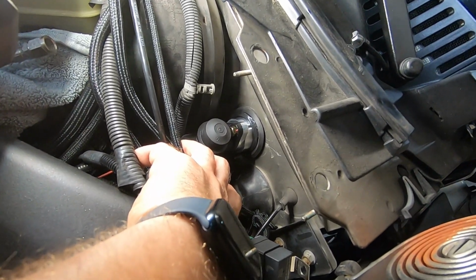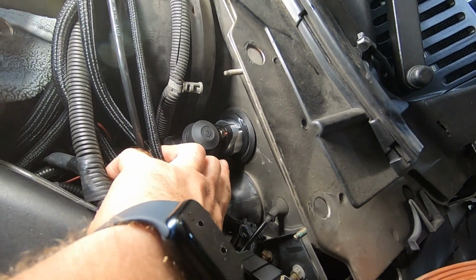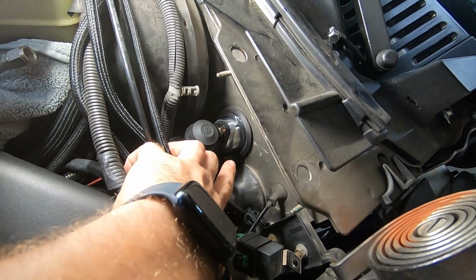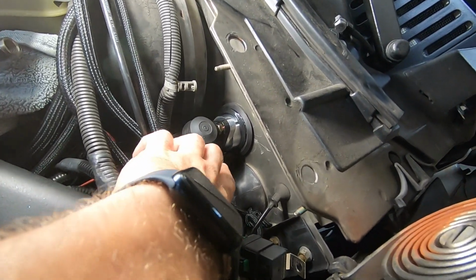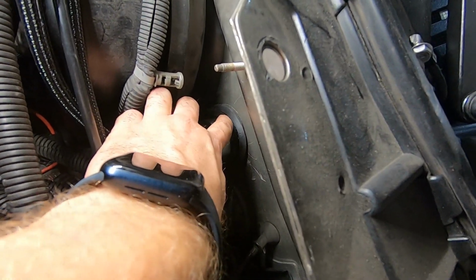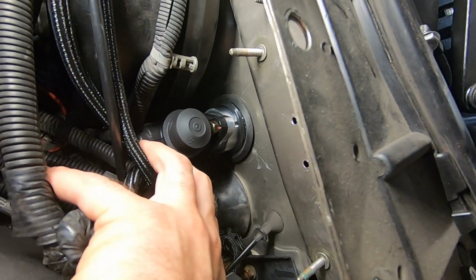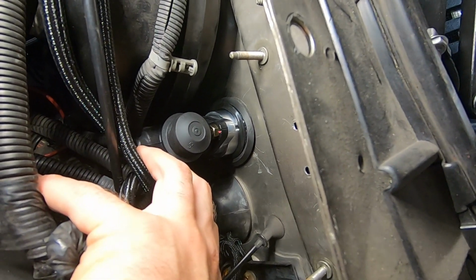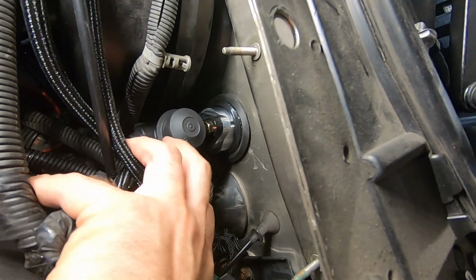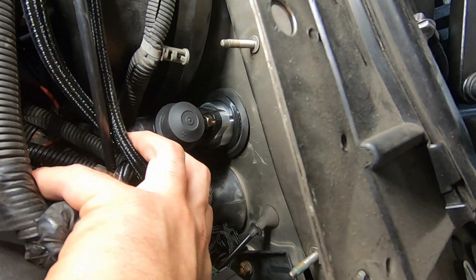It does take quite a bit of effort to twist into place. That's not unusual with this style of master cylinder, especially when you start doing a billet aluminum kind of adapter piece. Now, the AFP bracket is known to be tight as well, which I am running on my setup, so that may have contributed to it as well. There's a little rubber seal that goes on the back side of that adapter from your original master cylinder. I had to trim that just a little bit to make it a little thinner, and then I had to lubricate it because it was trying to drag when I was trying to twist this into place. Adding a little bit of lubricant helped allow me to twist it in.